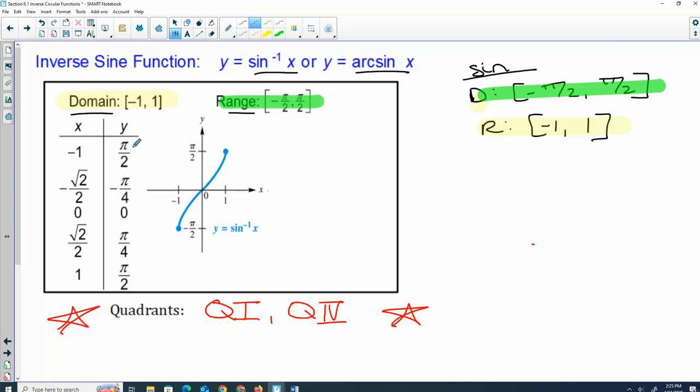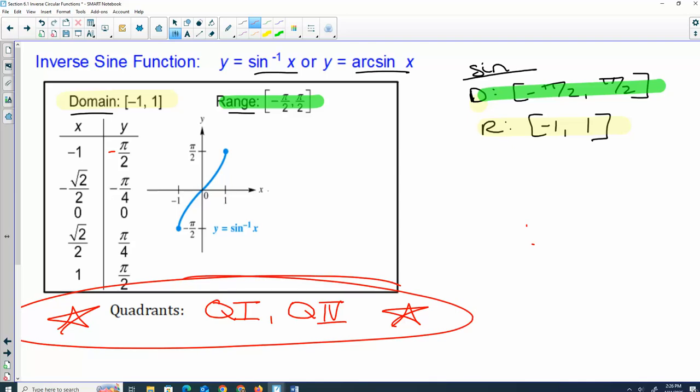If you think about when we graphed sine, we did ordered pairs. Sine of 0 was 0, sine of pi over 4 was radical 2 over 2, sine of pi over 2 was 1. The inverse is just flipping those. So if you ever had to graph them, just take those points off your sine graph and flip x and y. On each of these, I left spaces for you to fill in domain, range, and quadrants. All I really care about is your quadrants. You have to know which quadrants the inverse functions live in.